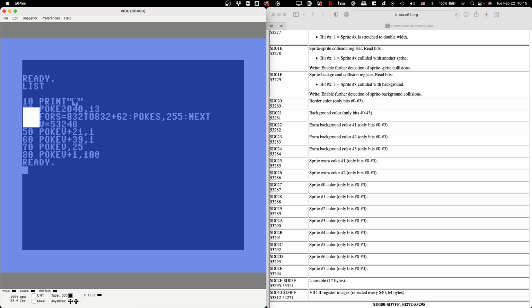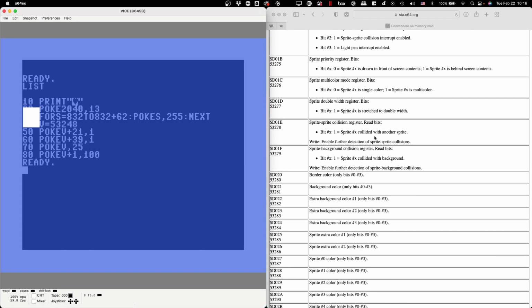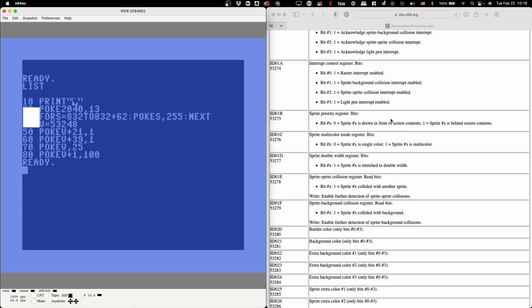Now, that said, there are some collision things that enable and allow us to detect whether or not a collision between sprites or sprites and backgrounds has happened. I don't want to really deal with that right now. But yeah, okay. And the priority register, right? We never wrote to this address.